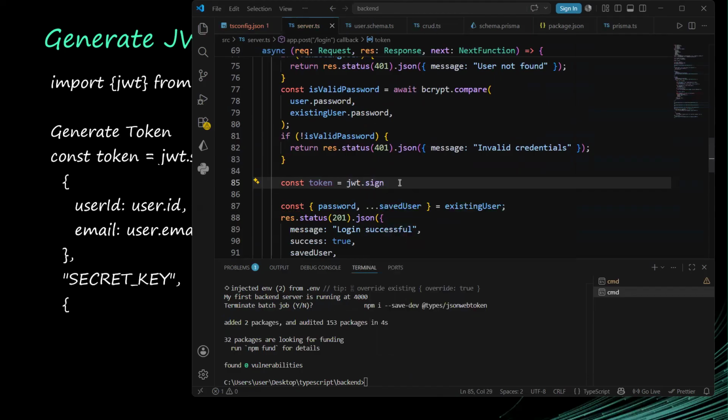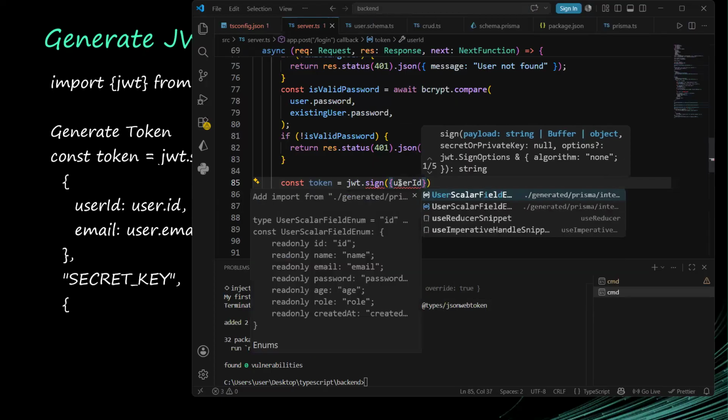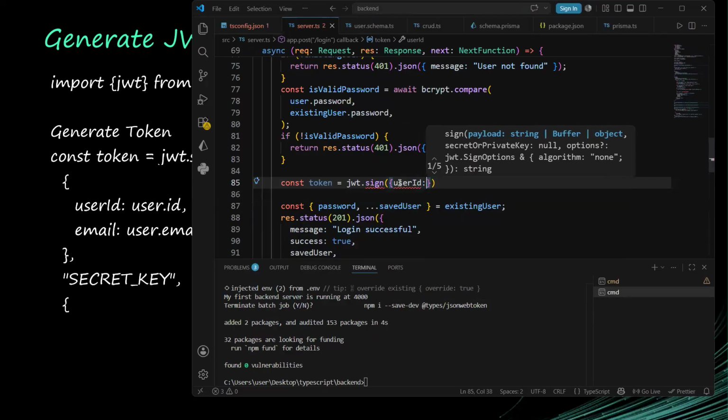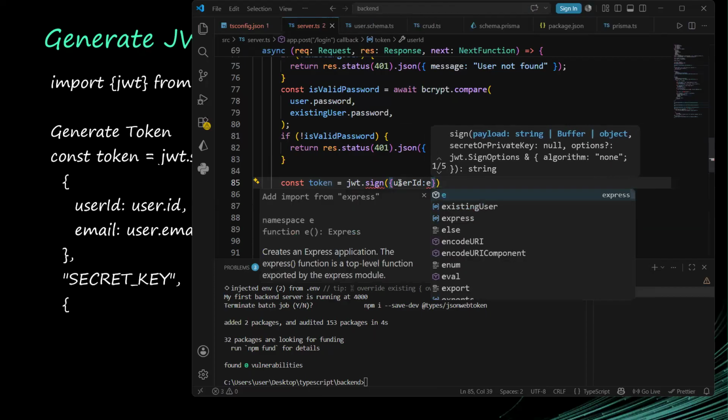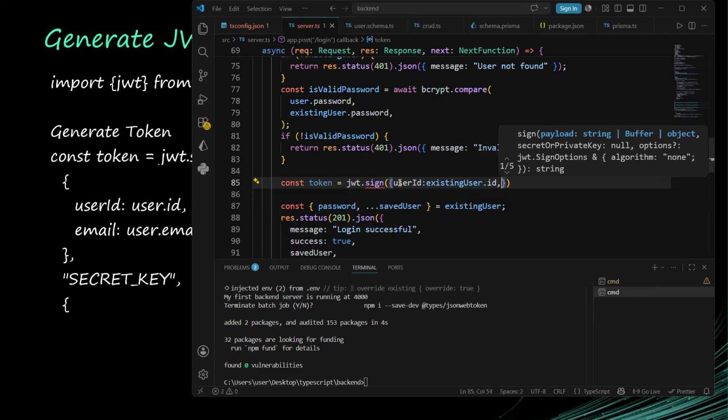I want to create a token. The payload here, I can just use the user ID or I can use more. So here we are using userId, which comes from existingUser.id, then email.